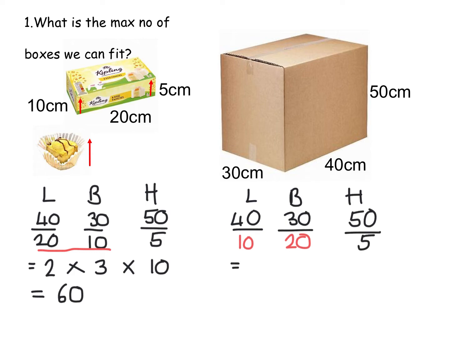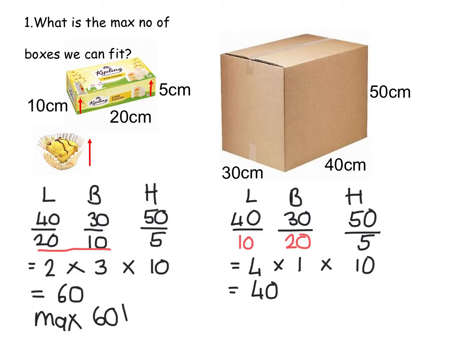And when we divide all these, we get 40 divided by 10 is 4. 30 divided by 20 is 1.5, so you can only really fit 1 in that way. So you round down in all these scenarios. So you can fit 1 in, and then we can fit 10 in. And 4 times 1 times 10 is just 40. So it's better getting packed the other way. And then you write the maximum of 60 boxes. Plus, you must conclude your question. It's not enough to just underline the 60 or point to the 60, okay? Conclude the question. You don't want to do all that work and miss it.